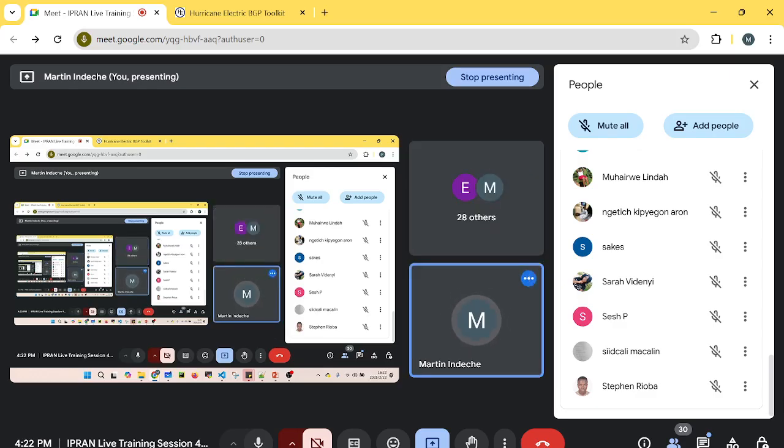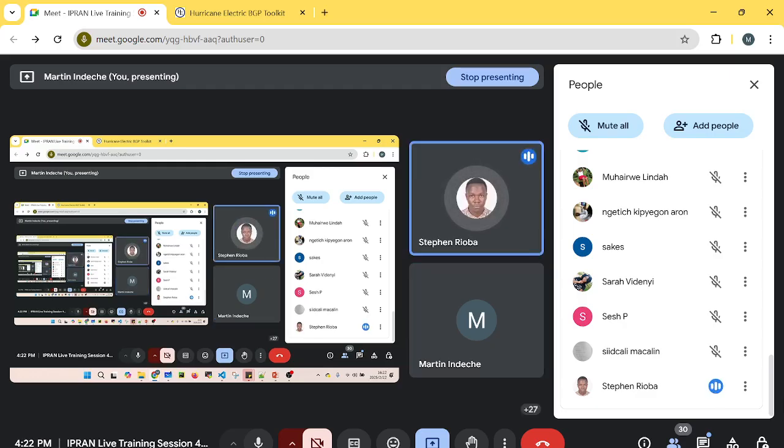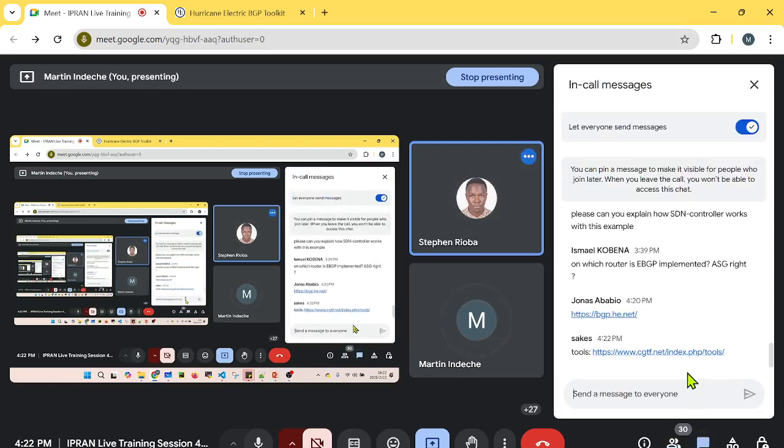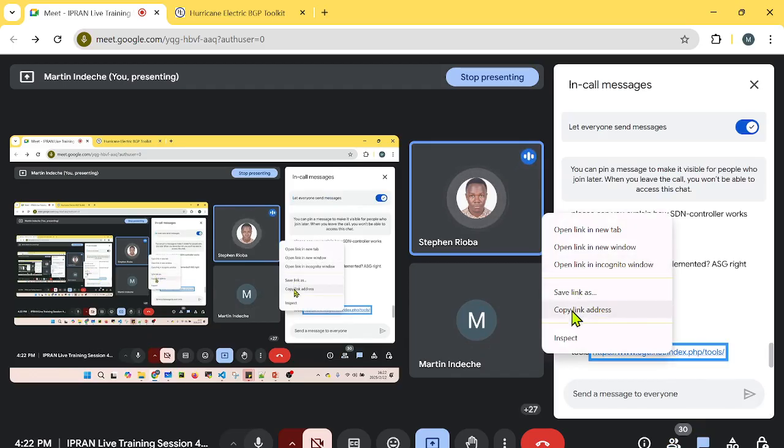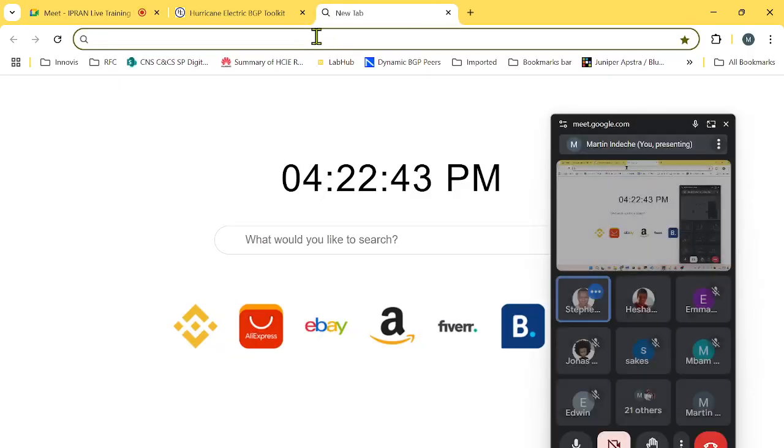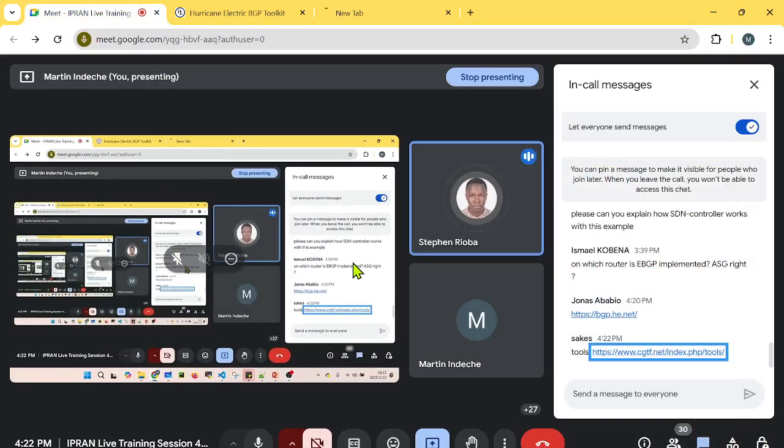Any other question? Okay, Martin, my last question is, I know you have different engineers here who have worked with different vendors. On my end, I've worked with MikroTik for deploying BGP. At times I do face challenges. I don't know if I'm the only one facing challenges in terms of performance. When I route like 8G, at times that router freezes. I don't know if I'm the only one experiencing this, or maybe you can recommend the best vendor. I think I'm good at Juniper and Cisco, but I've never tried them on the network.